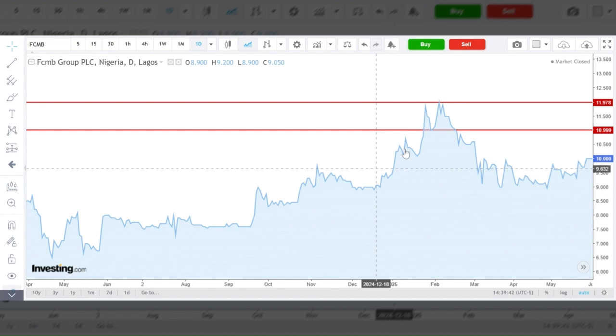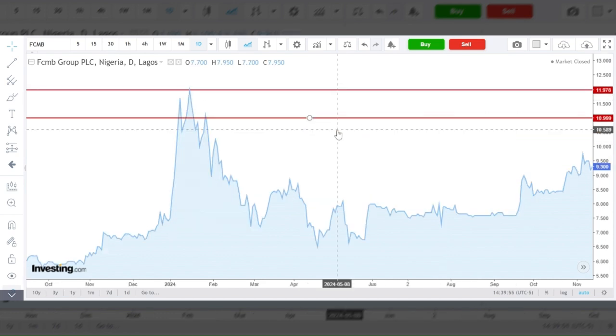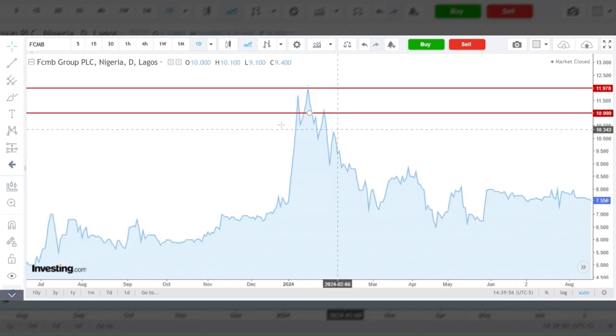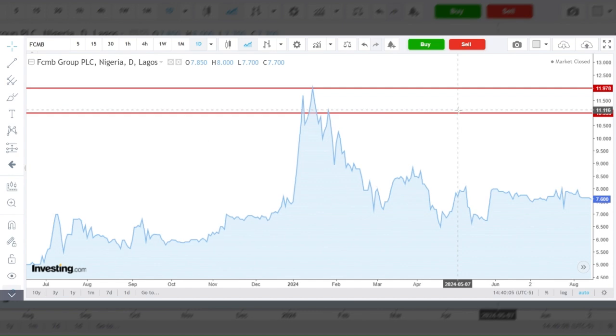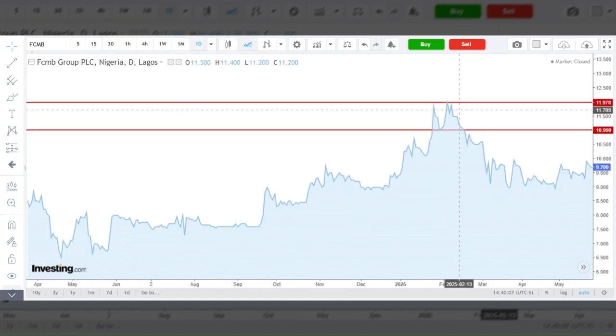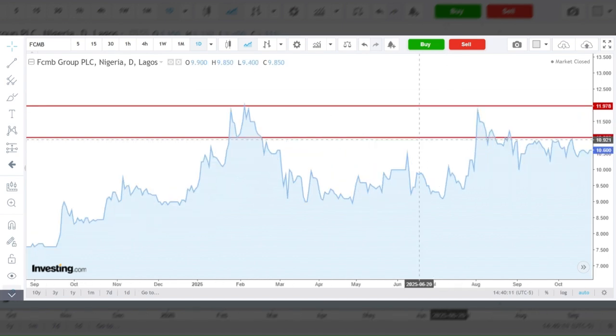Okay, you can see this is support. It broke out here, resist, support, resist, resist, and then broke down again. So this second line that I drew here corresponds to a resistance line, which also acts as a support later in the future. So this line now is another strong support and resistance line. Let's check the future and see.